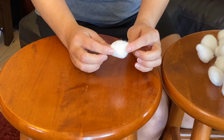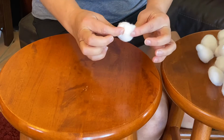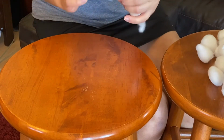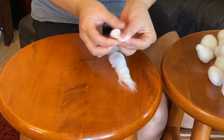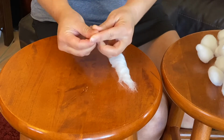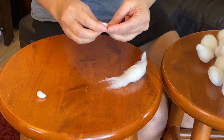Now with cotton, okay, if you pinch it really hard and pull, it's very hard to do. So what you want to do is pinch, pinch, and wiggle, wiggle, wiggle. And as you wiggle, they'll wiggle free. Okay, you see that? So very soft, pinch, pinch, and wiggle. Then you just get a little bit right here, and you can roll it into a little ball, and there you go. Okay, remember soft and wiggle, wiggle there.